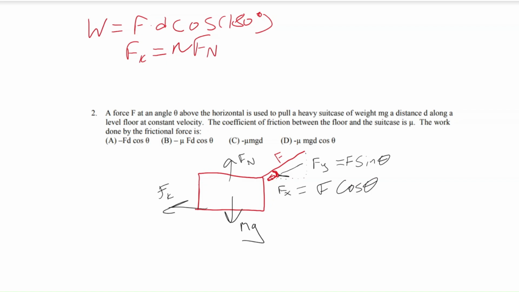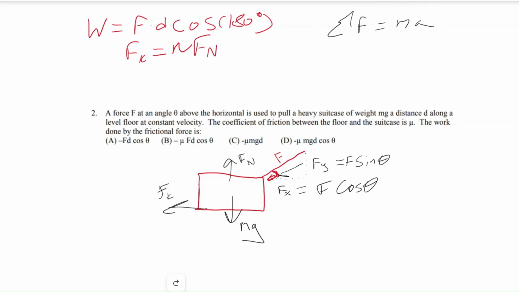Now, with that being said, we need to go ahead and make our Newton's second law sum of forces equation. So that would be the sum of forces is equal to mass times acceleration. As I said, this is a big part of physics and it will come up again and again and again. So please try to get that down.